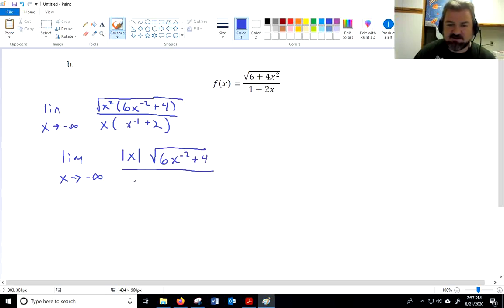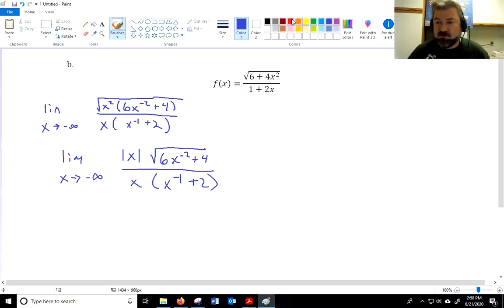I'm telling you, y'all, if you want to get math wrong, all you need to do is forget that the square root of x squared is the absolute value of x. It is not x. Think about it, right? If I put in a negative number for x here, like negative 2, I would get 4, and the square root of 4 is positive 2. Okay, it's the absolute value of x.